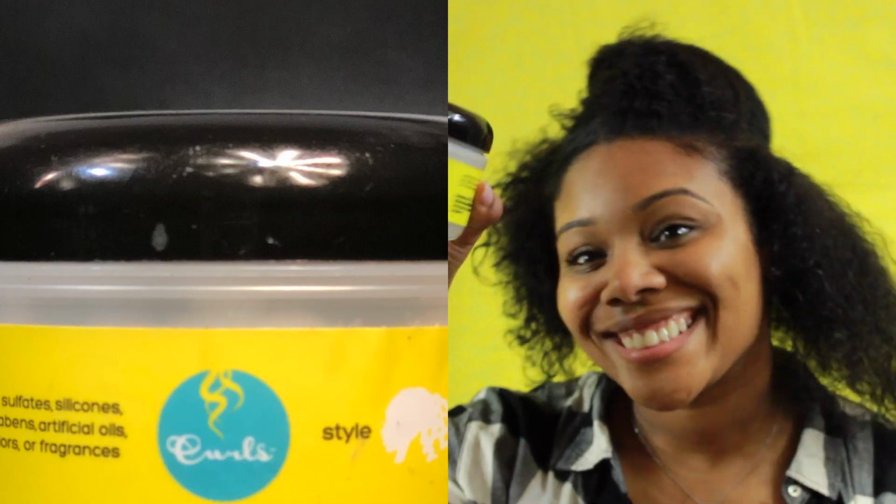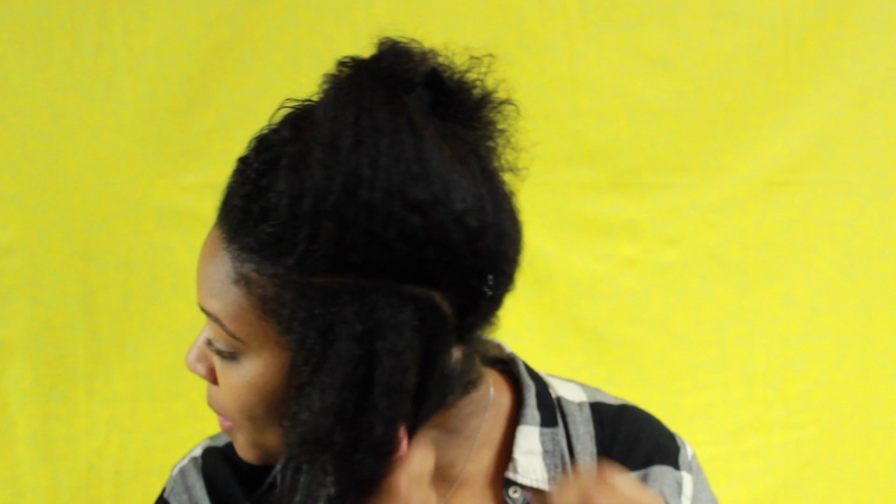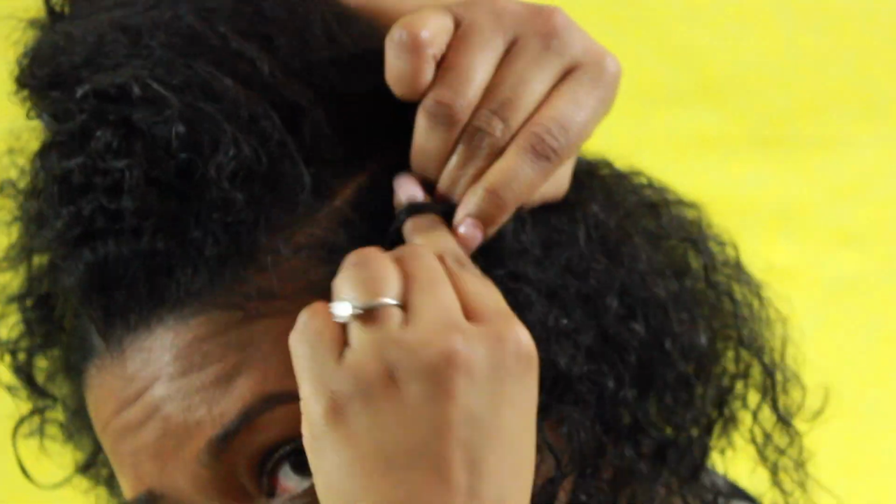Now before I start braiding, I'm going to go in with the Curls Blueberry Bisque Twist and Shout Cream and just apply that to the entire section to help hold my braid out. And finally, I'm going in with the Camille Rose OUD Rich Infusion Hair Oil just to seal in all the moisture. And now I'm just going to start the braiding process.